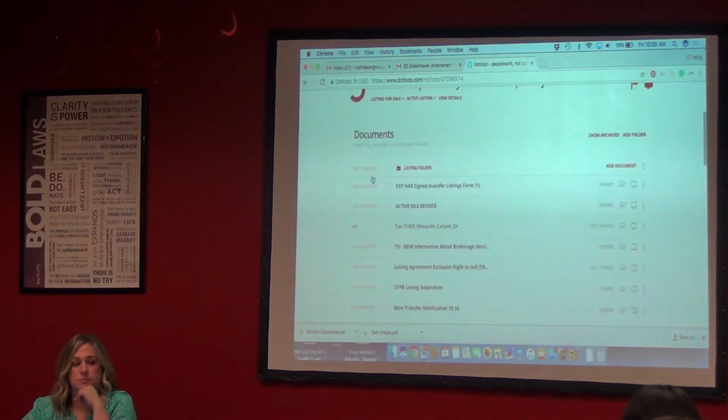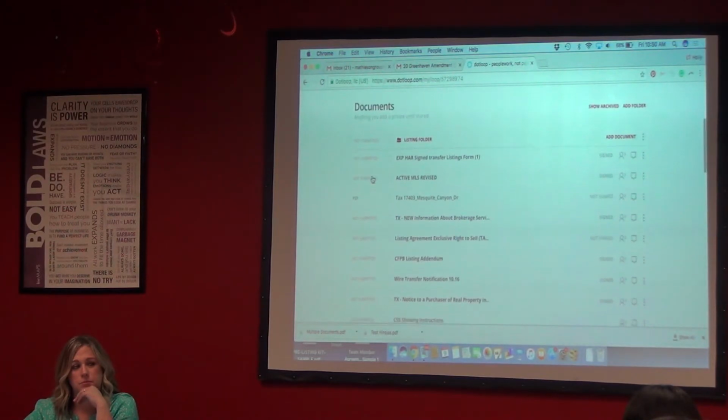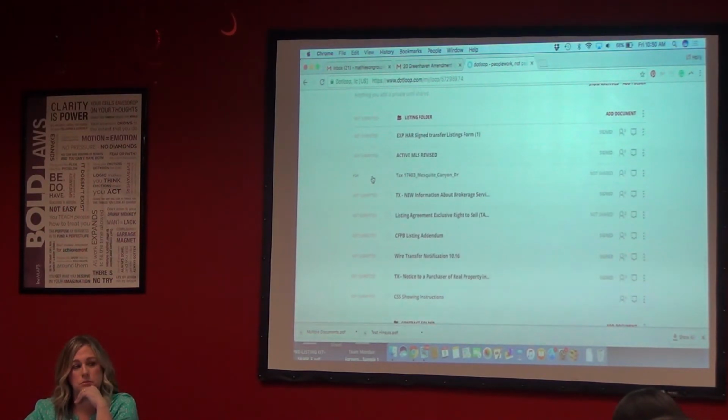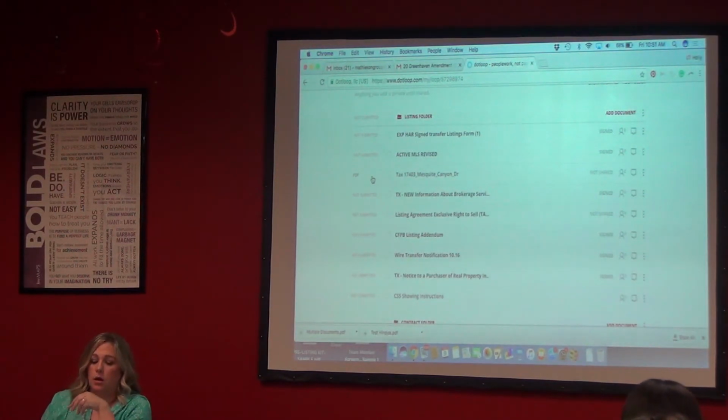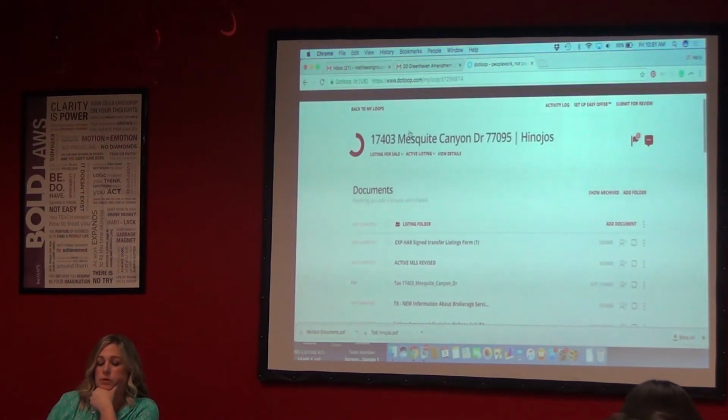Because when they do the Easy Offer, it pulls your view details from your listing loop into their Easy Offer. So they won't mistype the lot number, mistype the block number. All of that helps create sync with the other agent on the other side. So that's the way she expressed it yesterday.